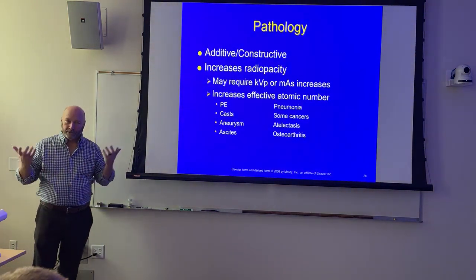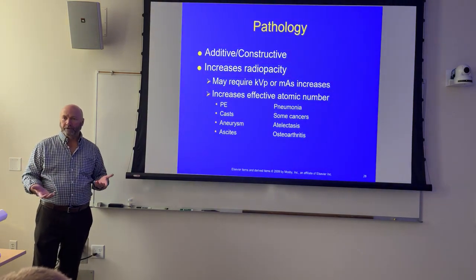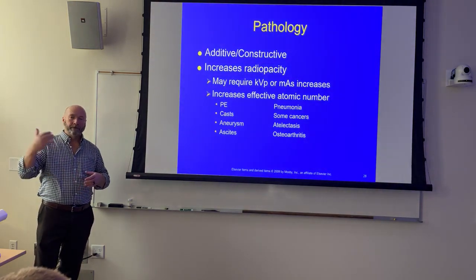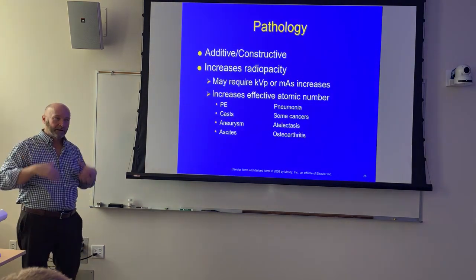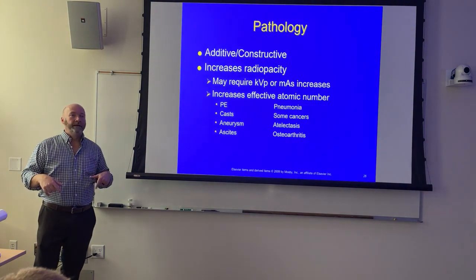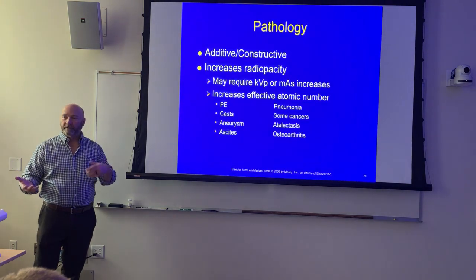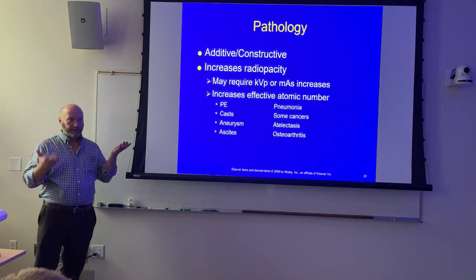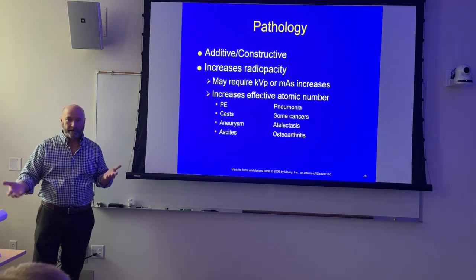So as a result, the accepted technique correction is not to increase kVp, because you compound the issue. As kVp goes up, you remember we talked about all interactions go down, but photoelectrics go down faster than anything else. So what we have then is a greater percentage of scatter radiation. Now, if we increase our kVp and penetrate things that create more scatter radiation, it compounds the problem, right?